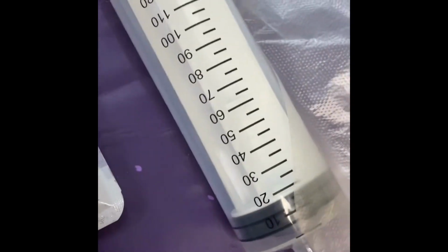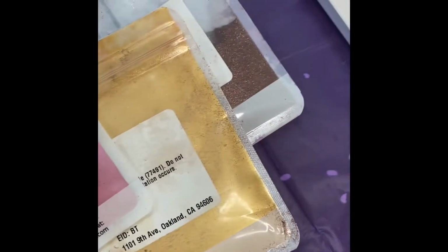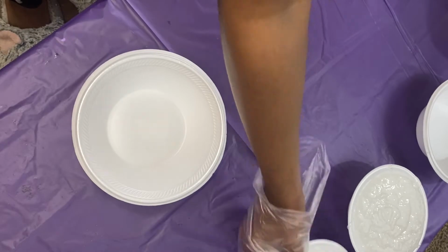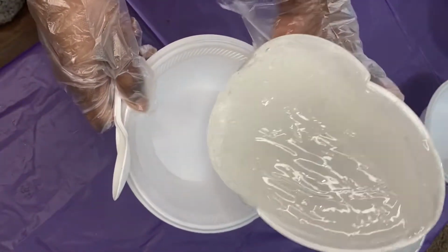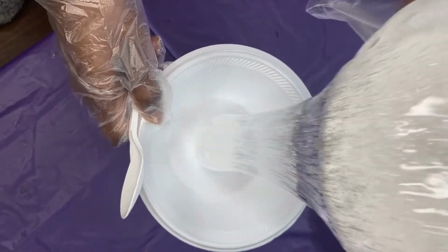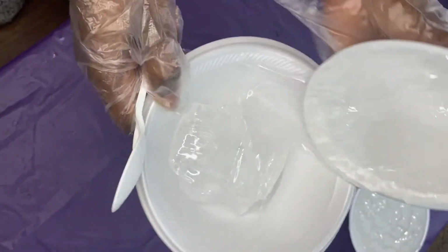I have some plastic gloves here, my 150 milliliter syringe that I'm going to use to fill the pouch, and then some pigments. I'm just going to go ahead and use the gold pigment. Now I'm just going to take my lip gloss base and pour it into this smaller bowl. I've been doing this for a while, so I can just kind of eye the amount that I know I'm going to need for an 8-ounce bag.